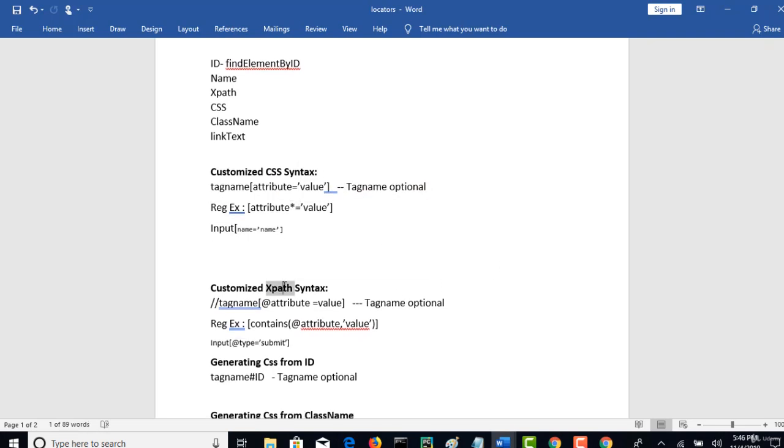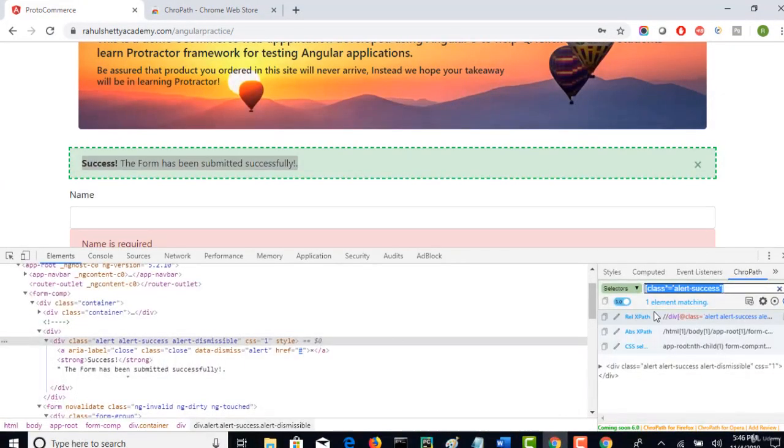But for XPath regex, this is the syntax. You have to first of all write contains, then open a bracket, the @ attribute you have to give, comma, value. It looks a little messy, but this is how XPath can be generated.